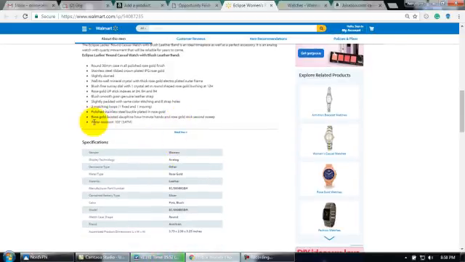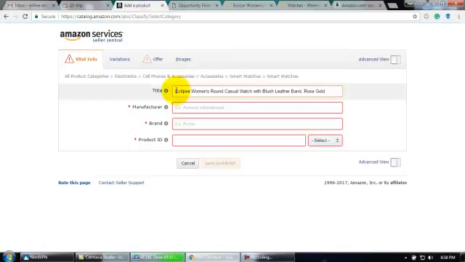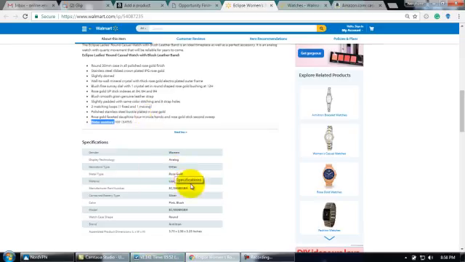Water resistant. Yeah, we can put this one. Let's try it here. Water resistant Eclipse women's round casual watch with blush leather band rose gold. Yeah, that's a good title. Alright.